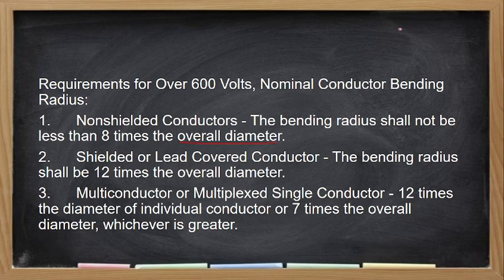So, if you are going to bend your conductor 90 degrees, ganyan, so yung bending radius, if this is a quarter circle, no? So, ito yung sasabihin nating bending radius, yan. The radius kung saan ka nakabend. So, dapat hindi siya bababa sa 8 times ng kanyang overall diameter.